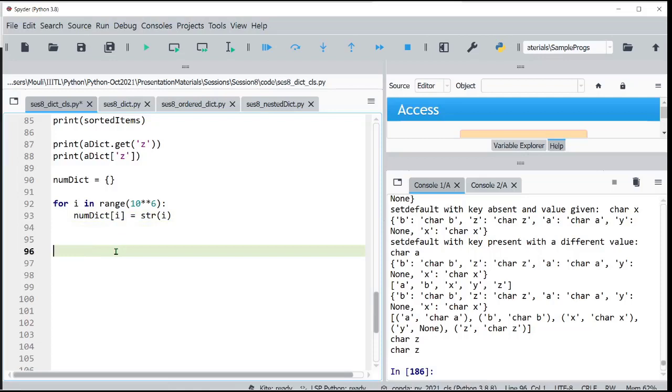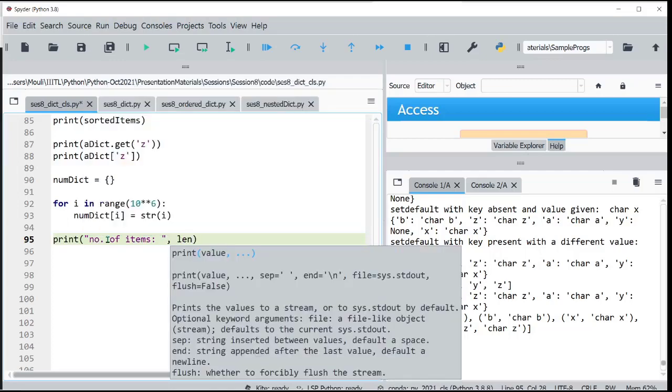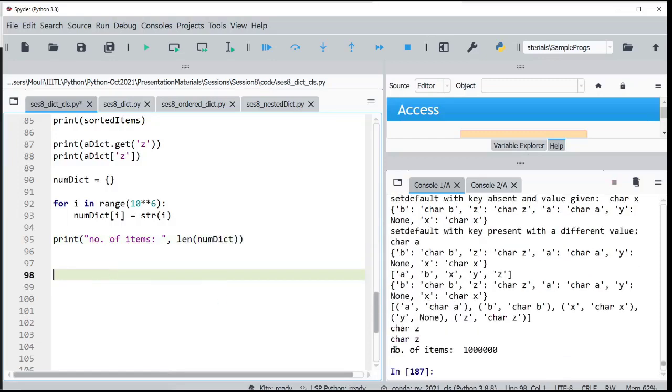Now how do you know how many entries are there? Let us print it. Length function, that will give you how many entries are there. So it took some time for it because it doesn't maintain the items in the dictionary as one common element somewhere. So it has to run through the whole dictionary to find out the number of items. I don't know the implementation detail, maybe it may be there or may not be there. But it took some time for running it. It went through the dictionary to find out the length of the dictionary.